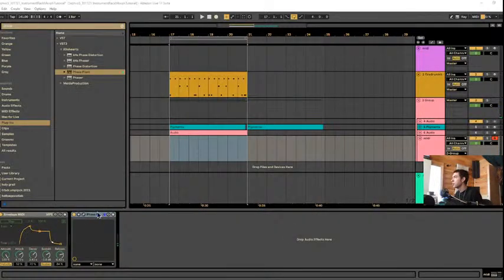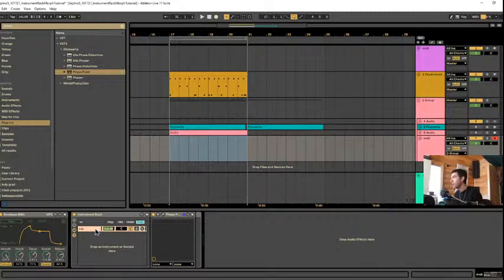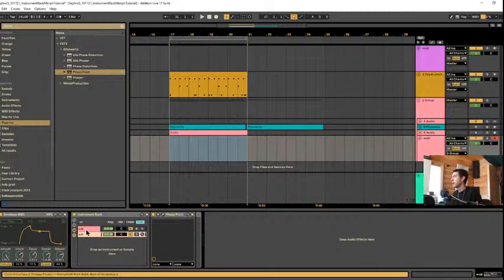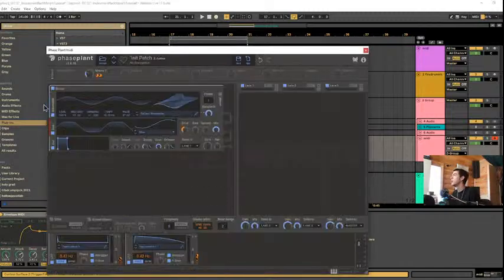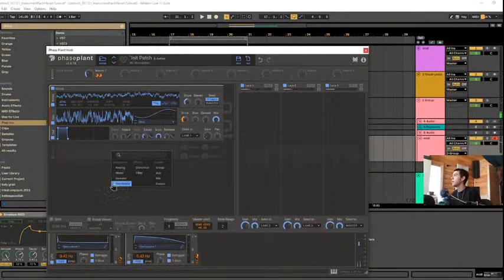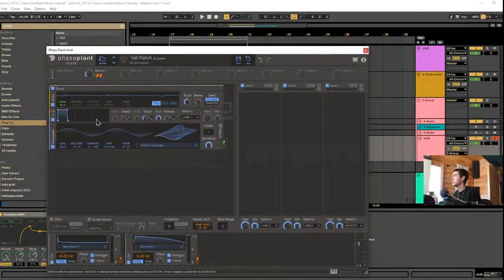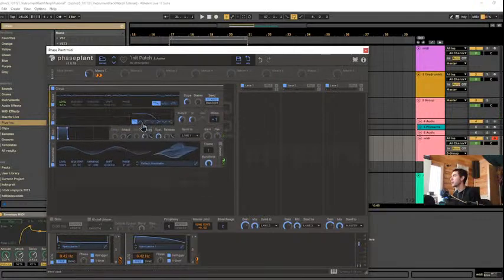So now if we group this, we can label that our sub in our instrument rack, and then I could duplicate that and make a noise layer. So if I change this to a noise, and then I make a wavetable and modulate the amplitude of this, and then I can turn this down. Maybe instead of a distortion here, we have a filter on the bandpass. Move it up. Bit of stereo.